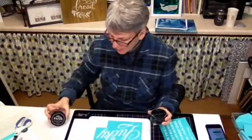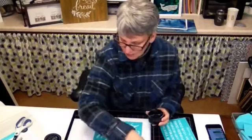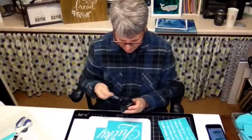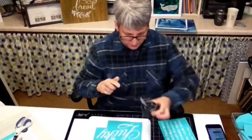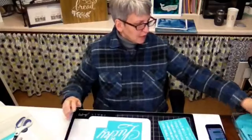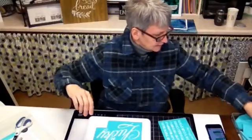So what you do is you open up your paste. Before you do anything, you get your paste all ready to go. I'm assuming you guys can see what I'm doing. I just stir them up and then I just set the lids on them until I'm ready to use them. And they're all ready. So what we're going to do is use just the regular small squeegee. This one didn't get clean very well. It has some paste on it. So okay, we're going to put that one in our water bath.